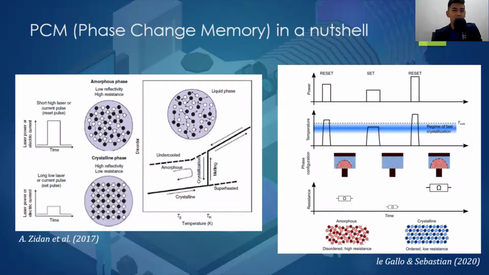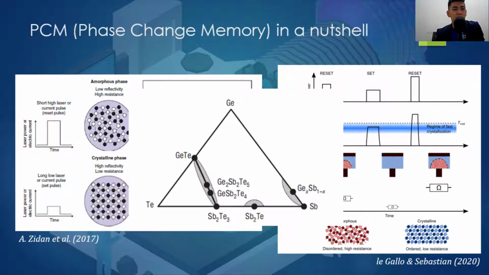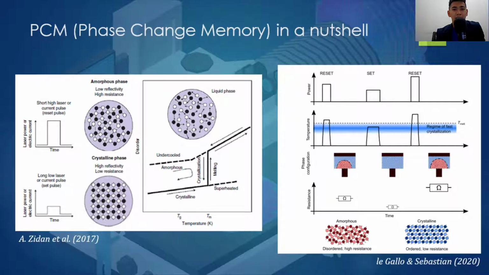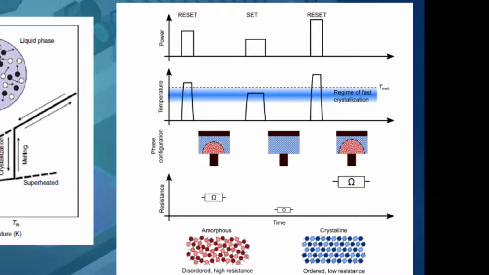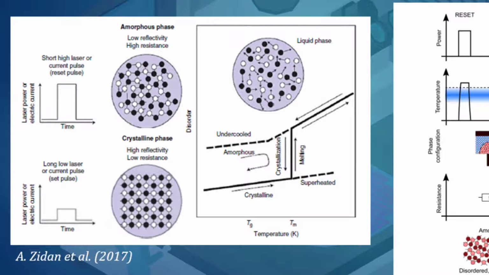In phase change memory, the switching medium consists of a chalcogenide material, an alloy of germanium, antimony, and tellurium with a stoichiometric ratio of 2:2:5, as shared in public. PCM relies on the difference between the resistance of the crystalline phase and the amorphous phase for data storage capability. The crystalline phase denotes the low resistance state or the on state of the device, whereas the amorphous phase denotes the high resistance state or the off state. In PCM, heat is produced by the passage of an electric current through the phase change material, through what is called the Joule heating effect.